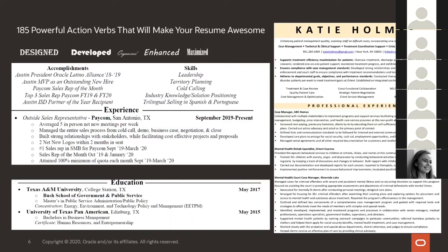For awards, accomplishments, and skills, I personally like them having their own sections. When you put too many of those in the experience section, it makes it even more cluttered. If you can highlight that as one of the first parts — either at the top or bottom — that's a great way for a recruiter or hiring manager to immediately see, 'Wow, they've achieved a lot. They're a top sales rep, an MVP, a president's club member.' They get that immediately versus having to read every single bullet point.